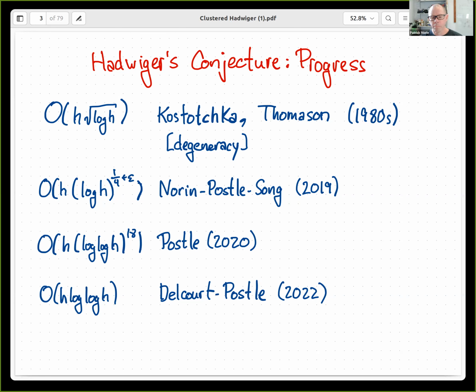H polylog H, in fact, H log H to the quarter, so quarter is less than a half, came from Morin, Postle, and Song. H log H to the 18, that lasted for a few minutes, and then basically was replaced with a result of Delcourt and Postle using O of H log H colors. So not quite a linear number of colors, and definitely not the very precise statement of H minus 1 colors that the conjecture asks for.